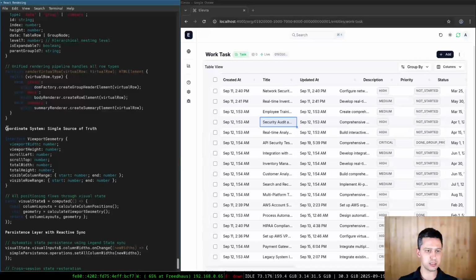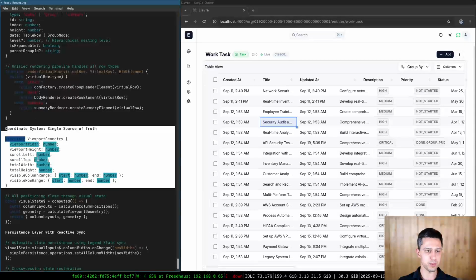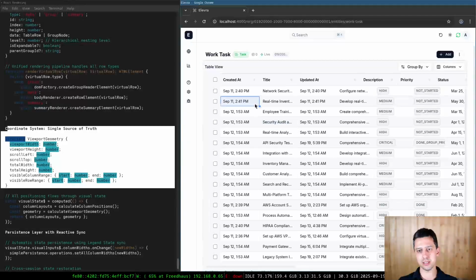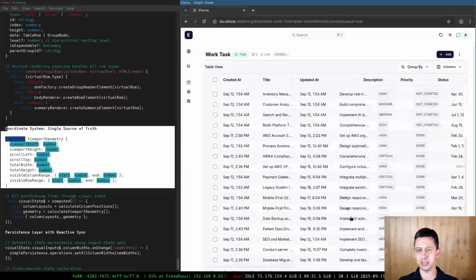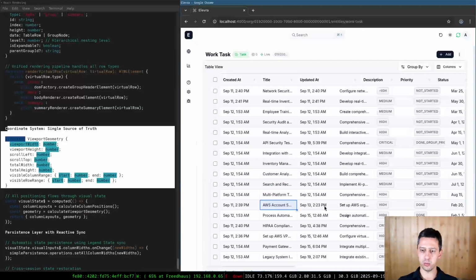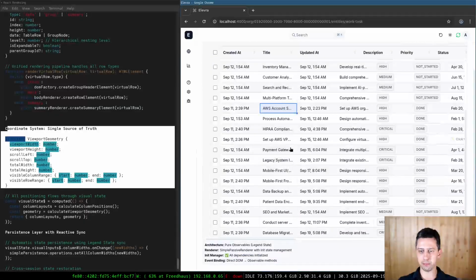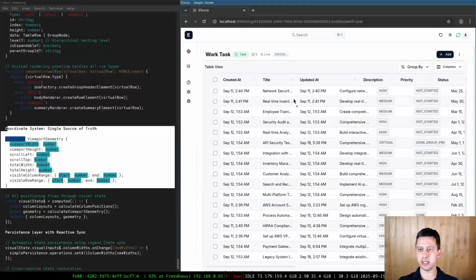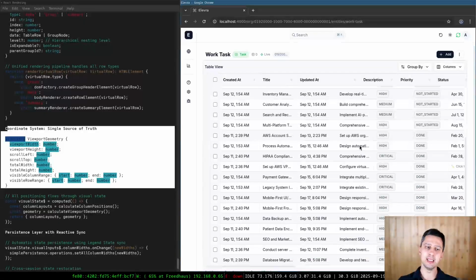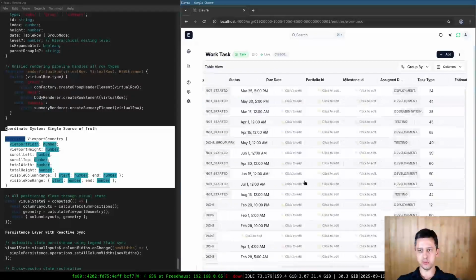So this is taking me a lot of time to work on, which is basically how does the table know where each cell is? Because once you have virtual scrolling, it makes it tricky, because when I scroll down and let's say up here, this goes out of the viewport, right? So you can't use absolute viewports.